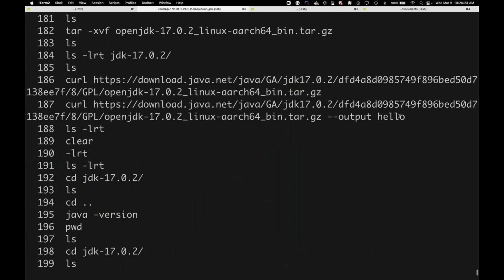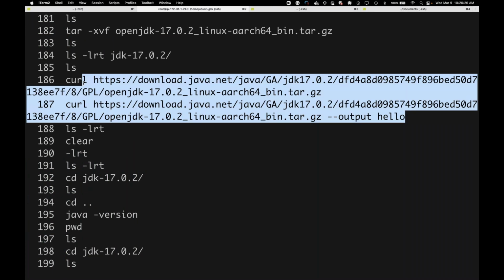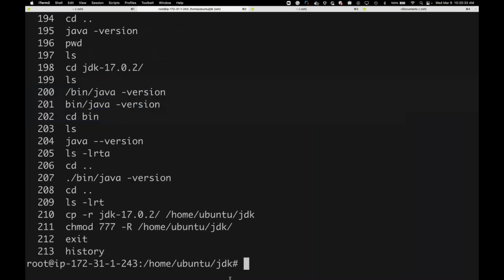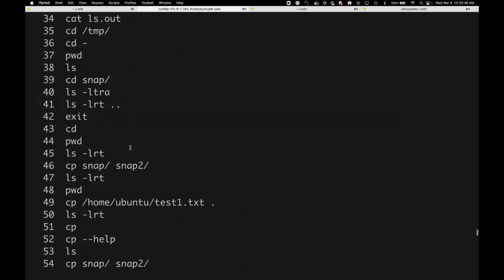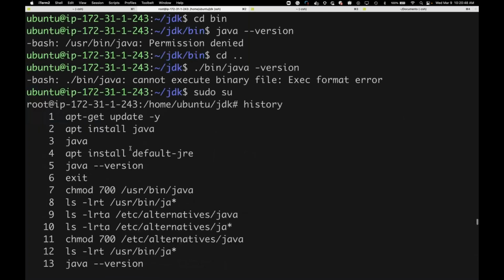Anytime you forget what you used as a previous command, you can see it with the history command. When you use history in your terminal, you can see the list of commands which you have used for practicing or any other activity. It will list from the starting session. I don't remember the limit, but mostly it keeps more than 500 or 1,000 records, I think.